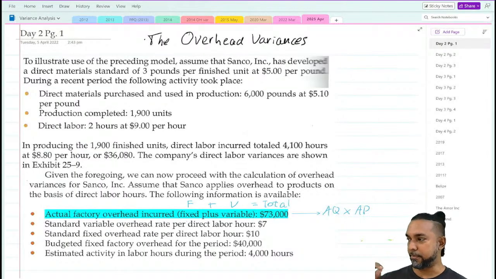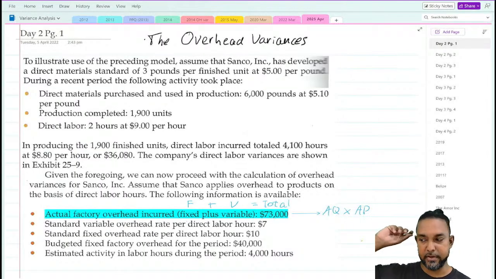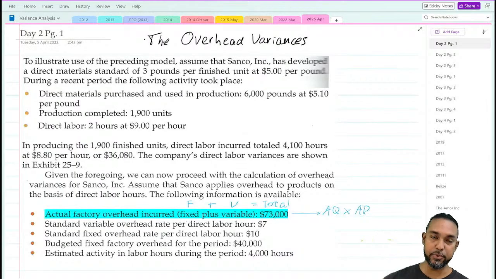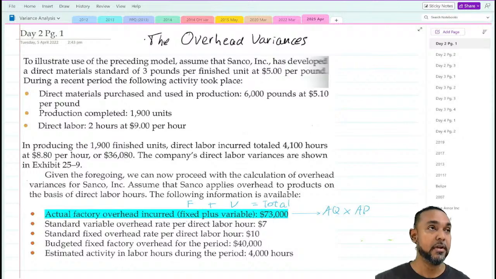Oh, sorry, I should have mentioned, I found the overhead variances a bit more challenging because they were not as straightforward as the labor and material variances. Even before variances, we've always said that the most challenging aspect of the costing system is the overheads because they're not directly related to output per se. They're indirectly related. So tracking them and accounting for them can sometimes be a bit challenging. But we're up to the challenge.